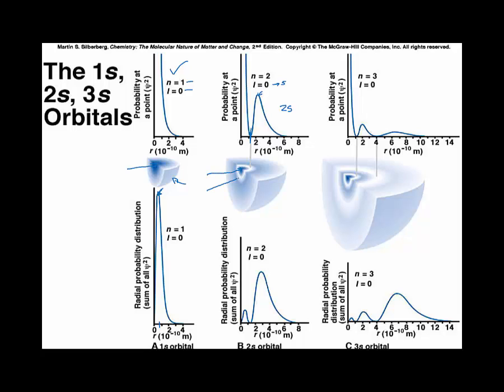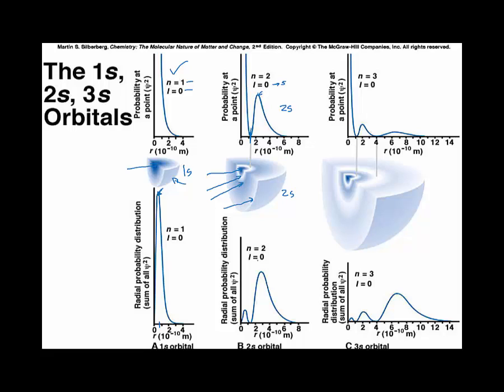And then right here in this white region, that's the area where the probability has gone to 0. And then the probability is high again as we move away from that a little bit. And then it falls off and gets really small by the time we get to the edge of this surface. What do you notice about the 1s sphere here compared to the 2s orbital?